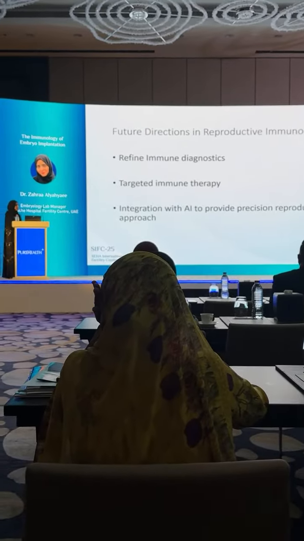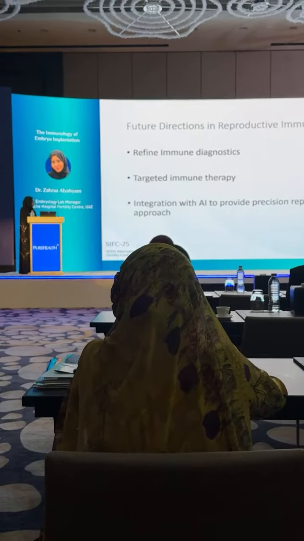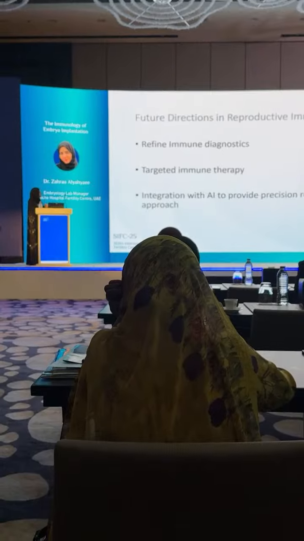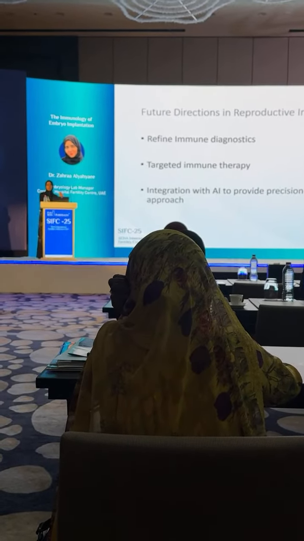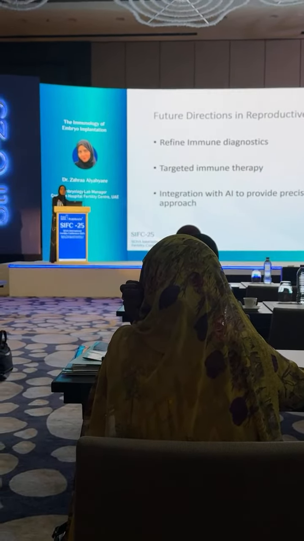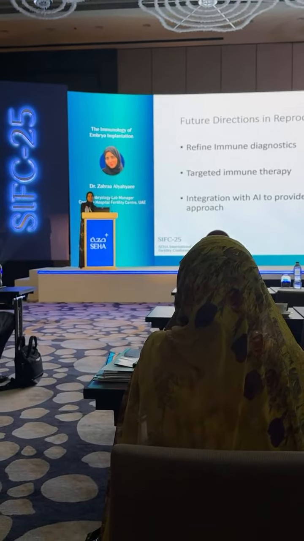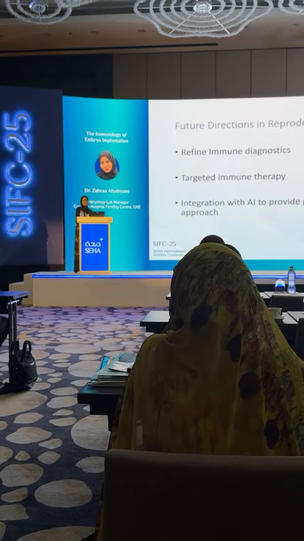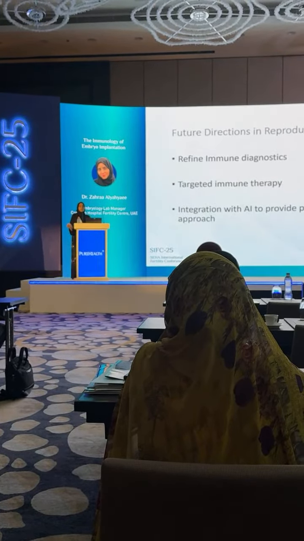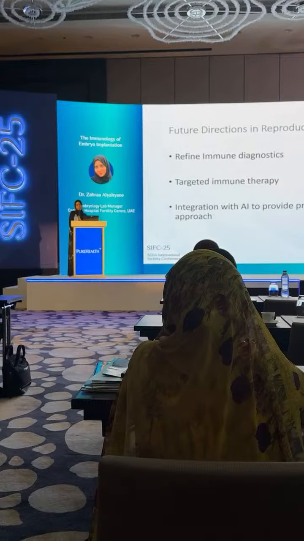So where next in terms of reproductive immunology? From these studies, we need to define the immune diagnostics. Now, in the study that they showed, what they did is that they took a biopsy of the patients before the embryo transfer. But is there another way, maybe taking endometrial fluid, which can give them the same conclusion, something that is less invasive?